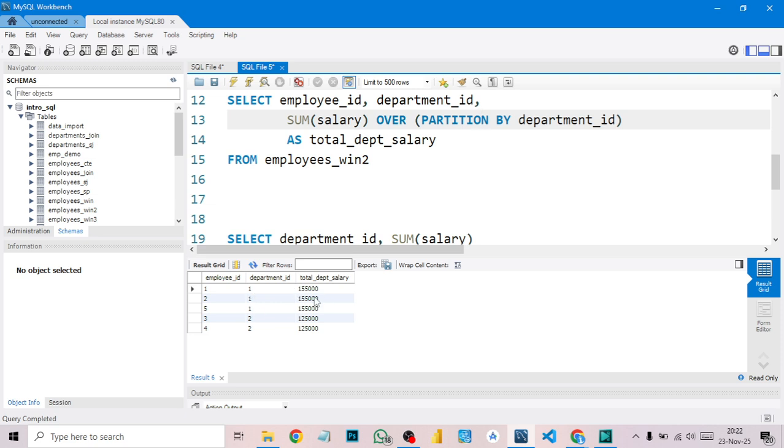It's returning the sum, the total department salary, which is 155,000, for every row that has department ID 1. The one for 2 is returning 125,000 for every row that has that department ID. So that is how window function works.